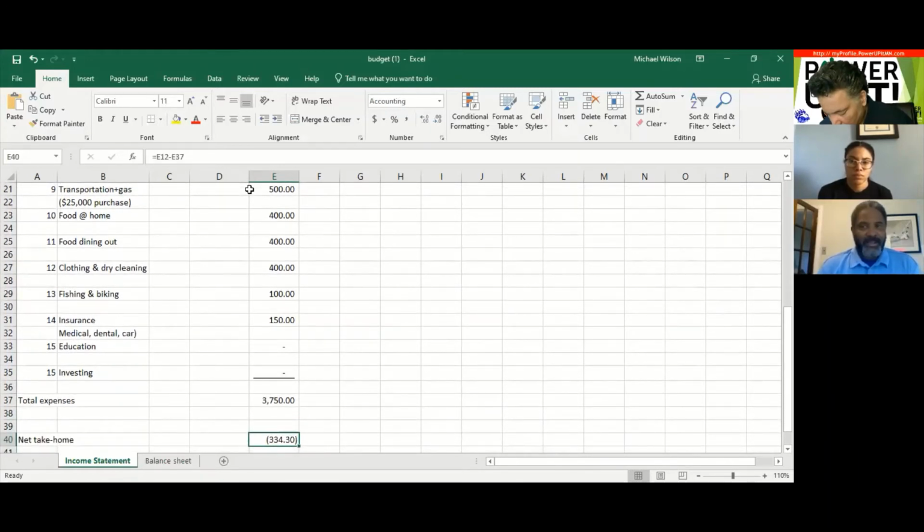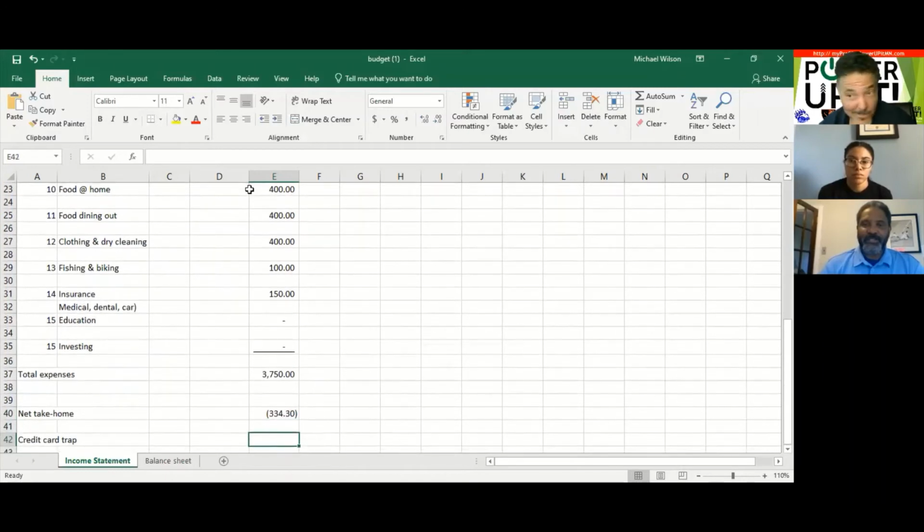There are many, many people in this situation. How do they do it? Is a question you might ask. Well, the way many people do it is by putting many of these purchases on a credit card, and they carry a credit card balance, which is one of the ways you get involved in what we call the credit card trap, right?